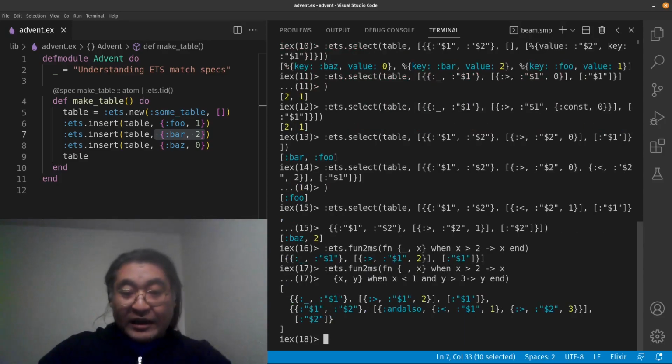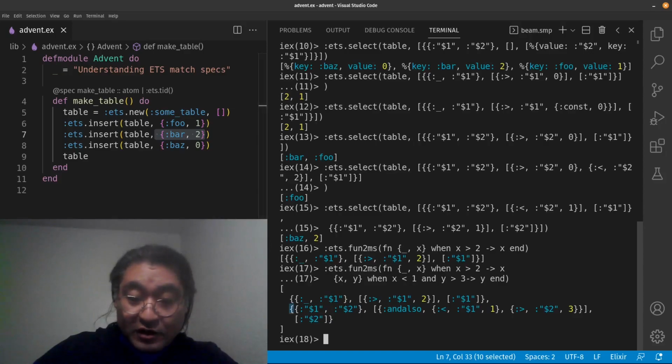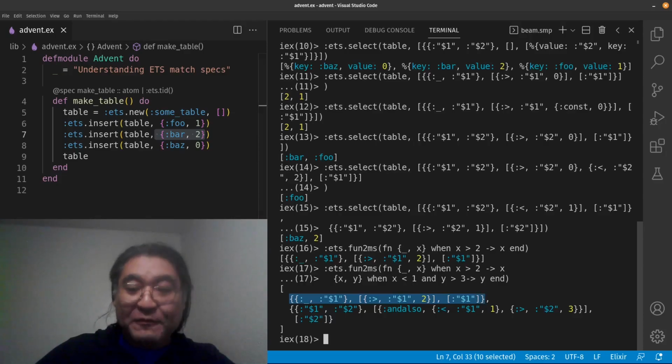So note that the outside set of filters is equivalent to the list. The list of the different function match heads is equivalent to having lists of the outside triples, and it will also generate using this :andalso, which is equivalent to the and keyword.